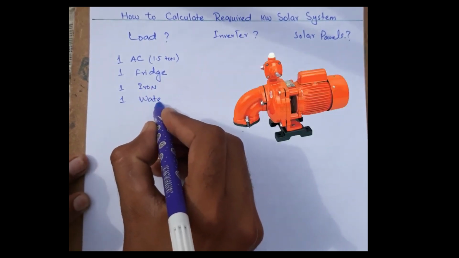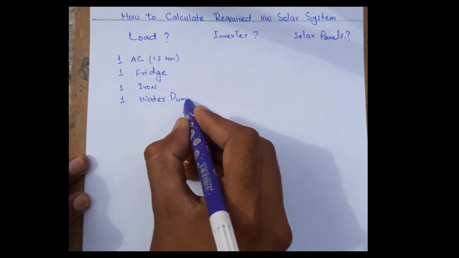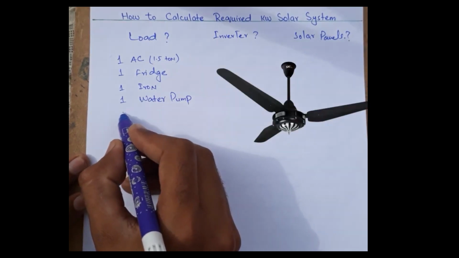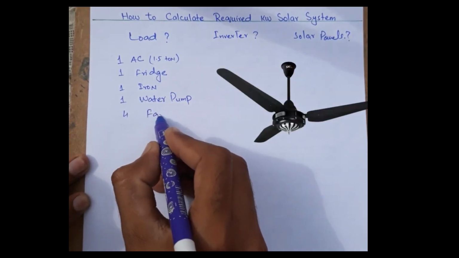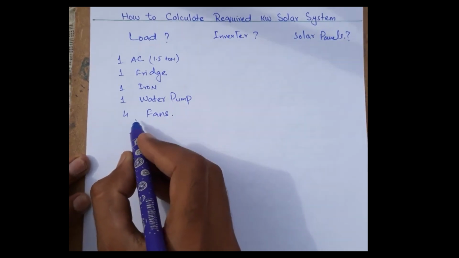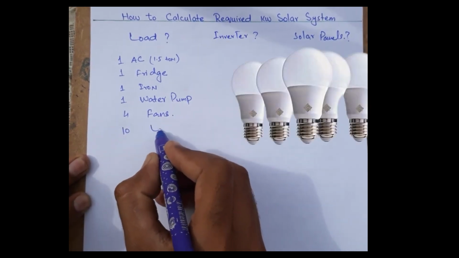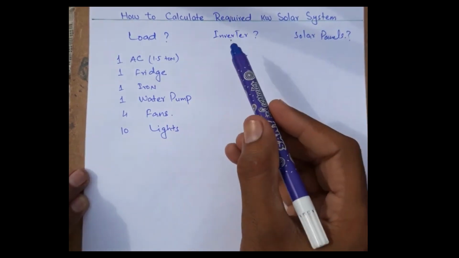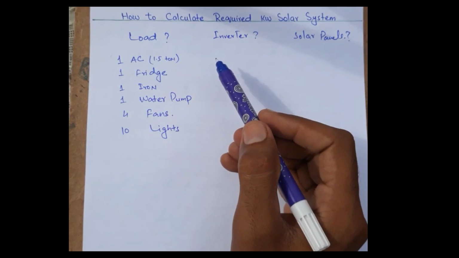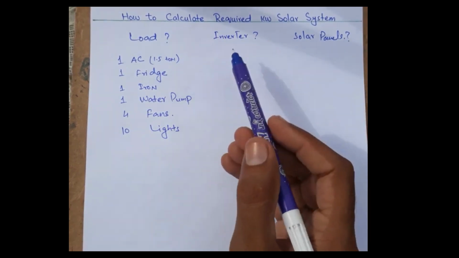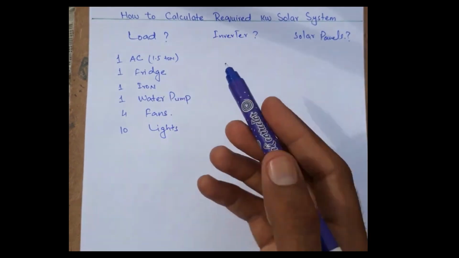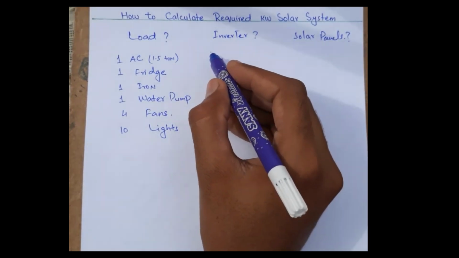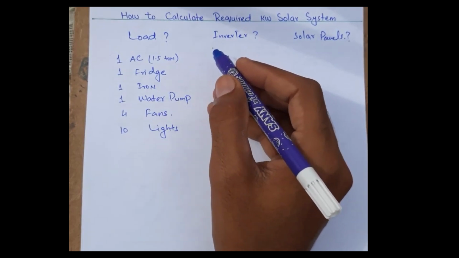Now, let's calculate the total load. The air conditioner will consume around 2,500 watts, the fridge 300 watts, and the total for lights and fans will be about 3,500 watts. If you also have devices like cameras and DVR systems running, you'll add around 150 to 200 watts. So your total load could be around 3,500 watts. Of course, the air conditioner's wattage will reduce once it has cooled the space, but for our calculation, we will assume it runs at full capacity.